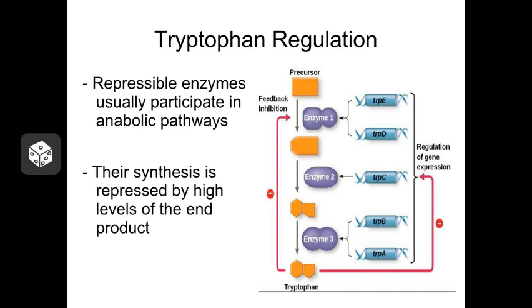Tryptophan can also help control this pathway by affecting the activity of specific enzymes in the pathway. So for instance, when there's a lot of tryptophan available, it will interfere with and deactivate this first enzyme in the pathway. If you remember back from chapter 8, we referred to this type of autoregulation as feedback inhibition. Because the first enzyme in the pathway for making tryptophan is deactivated, it means the rest of the pathway is deactivated as well. And that allows the enzymes that make tryptophan to shut down for a while tryptophan is available. Once the tryptophan is used up, the pathway will reactivate.